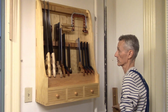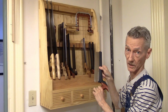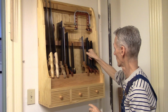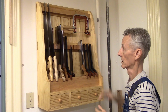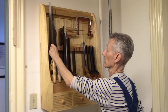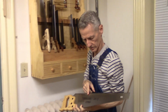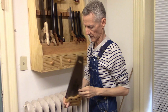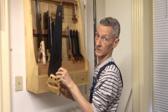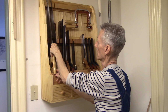Here are my saws. You can see I'm a big fan of the Veritas line of saws. I've got a few of those. I've got my coping and fret saws. There's a new concept up here. Stanley panel saws. These are the electro-hardened teeth. You can't sharpen these. And I have plans of one day restoring a distant or two and replacing these.